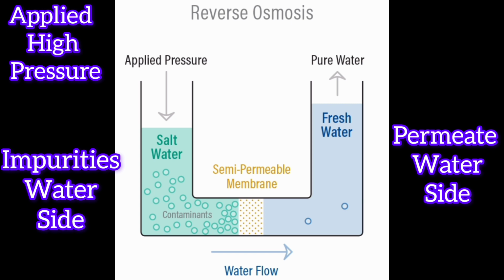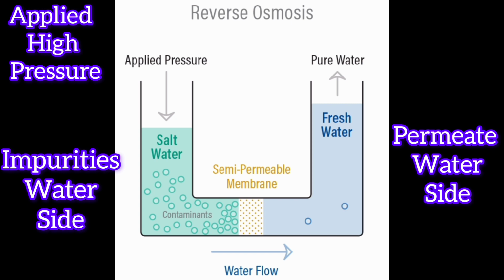Now, reverse osmosis is the water purification process that removes ions, unwanted materials, molecules, and larger particles from drinking water using a partially permeable membrane. The final result is that the solute is kept on the pressurized side of the membrane, and the pure solvent is allowed to pass to the other side. This is called reverse osmosis.